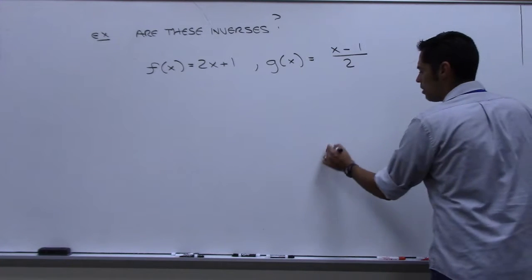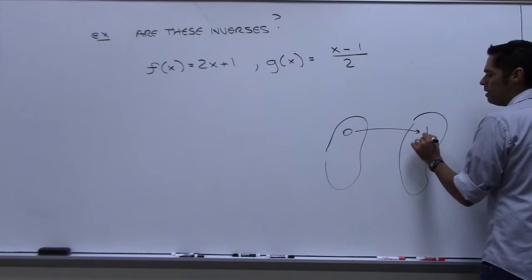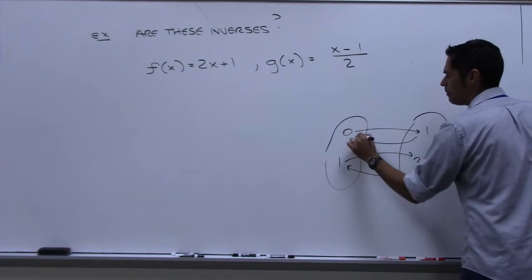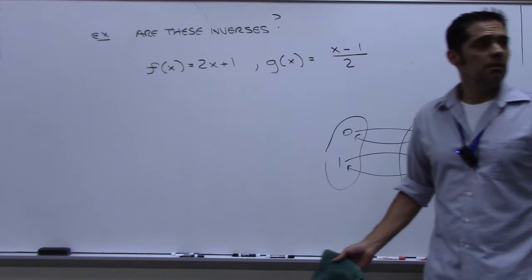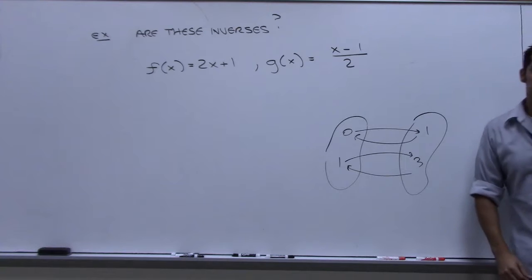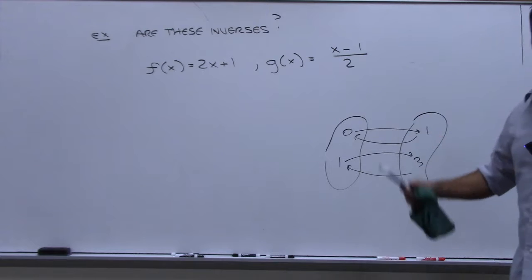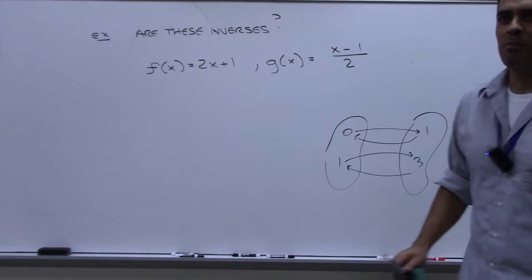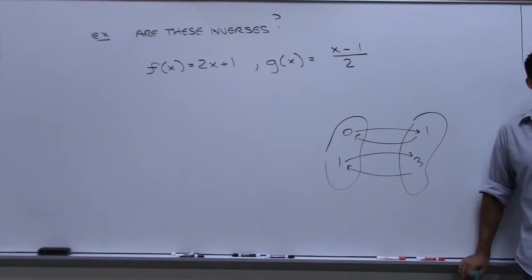Because we had checked, if you go back and look at your notes, that when you plugged in 0, it spit out 1, and then 1 went back to 0. When we plugged in 1, it spit out 3, and then 3 went back to 1. But just because it happens twice, does that mean it's going to continue to happen forever? No. It's a good sign, but it's definitely not a precise way of proving something. Just because the sun keeps coming up, does that mean the sun's going to come up tomorrow? We won't get into it, but just because something happens millions and millions of times in a row does not guarantee it's going to happen again.